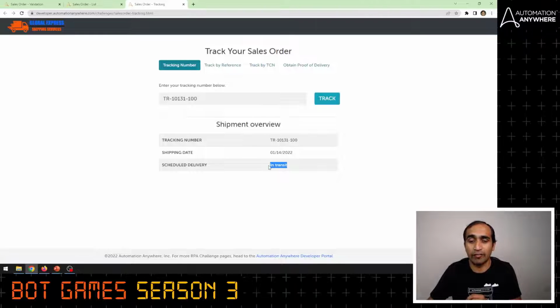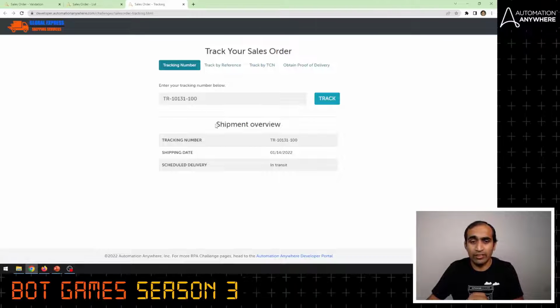and its particular value. Just in case if you are in a rush to pick up this value and if the correct record is not yet loaded, if you have searched for a different tracking number earlier, you may be picking up the status for a different record. That will lead to incorrect results. So you want to give the bot sufficient time for the page to load and then capture this scheduled delivery status. And let's take a look at this table here.